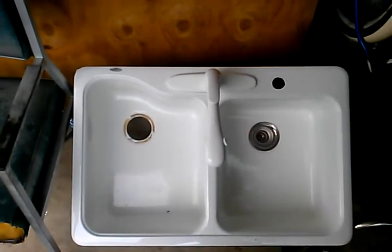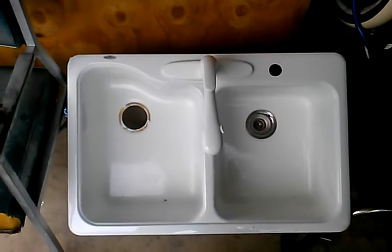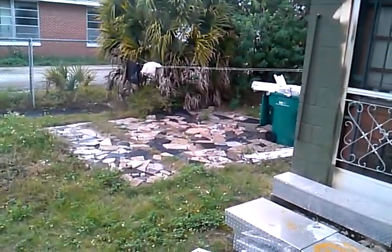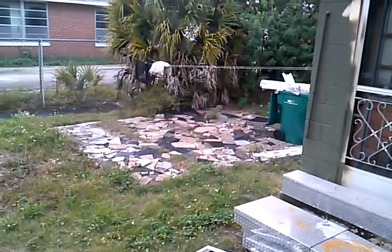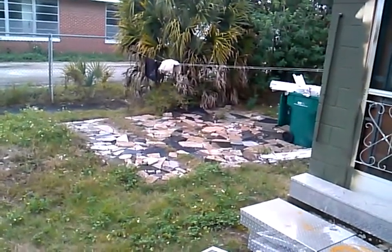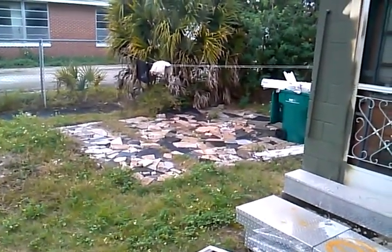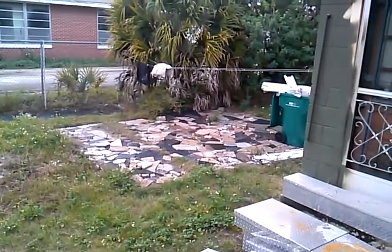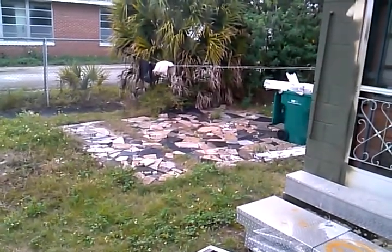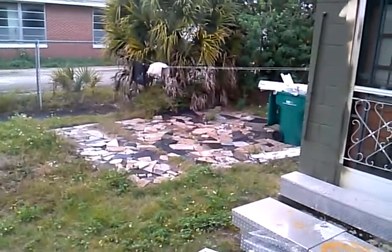Now he rented a giant dumpster, and he throws them all in a giant dumpster at this point. In fact, I did this parking patio back here. I just put it all out there. I didn't cut my lawn, but it's wintertime. That's all marble that I got from him for free. Those were all remnants. I put down some solar panels and laid them on the ground. And I was parking back there at one time. I did that because I wanted to see how it looked. After I did it, I decided I wasn't going to do it. It was real slippery when it was wet. So I decided not to do it, and I just haven't picked it back up. So I just wanted to show you this stuff.